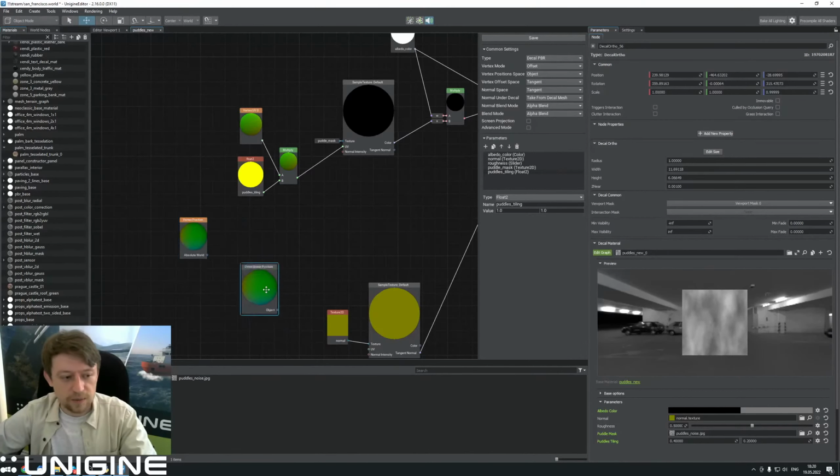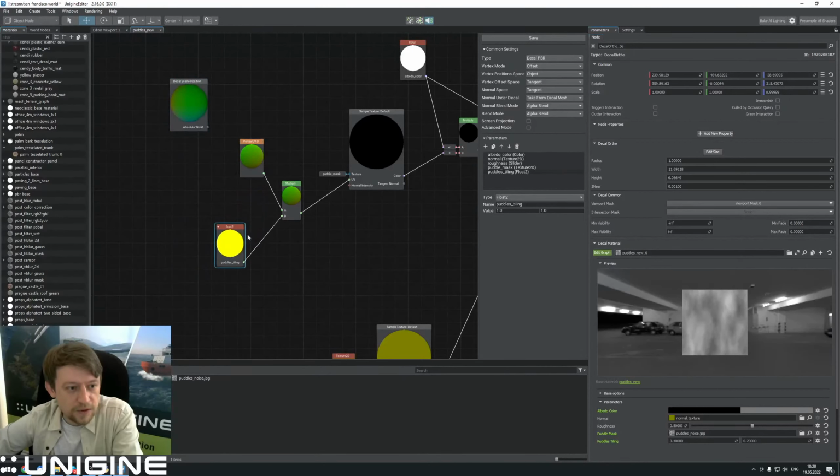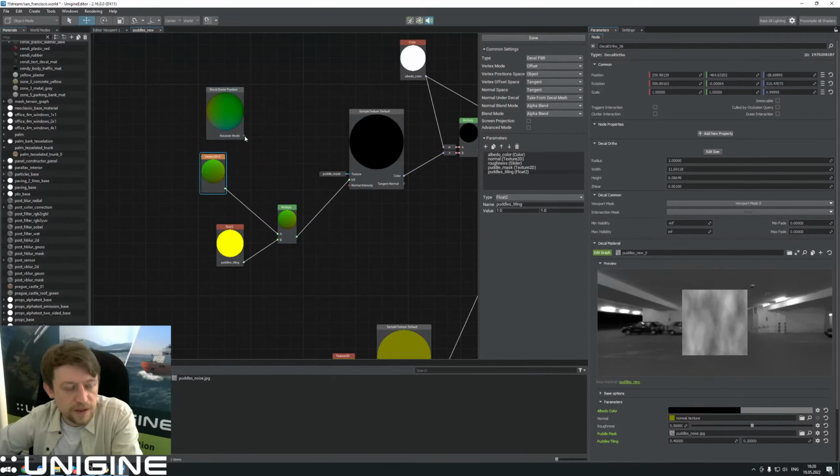Yeah, and we can change it the similar way to absolute world position, and we can just use X and Y components, like the horizontal components, right, of this node here.